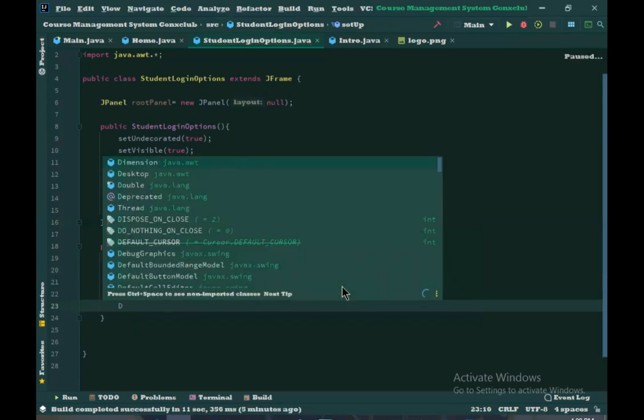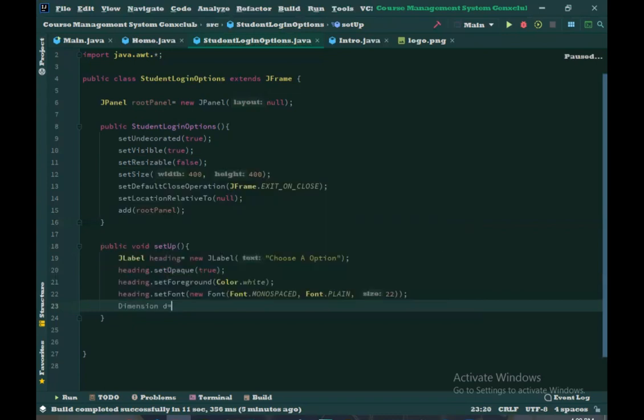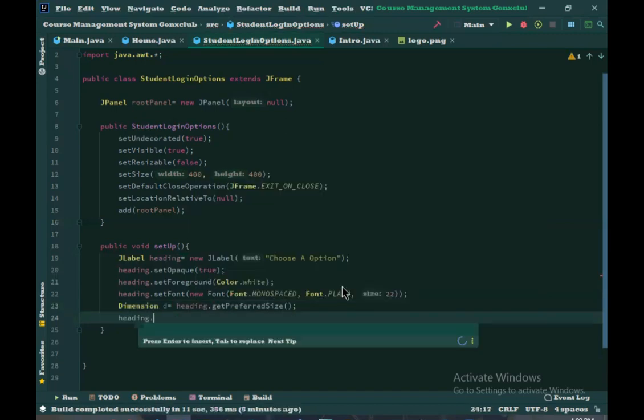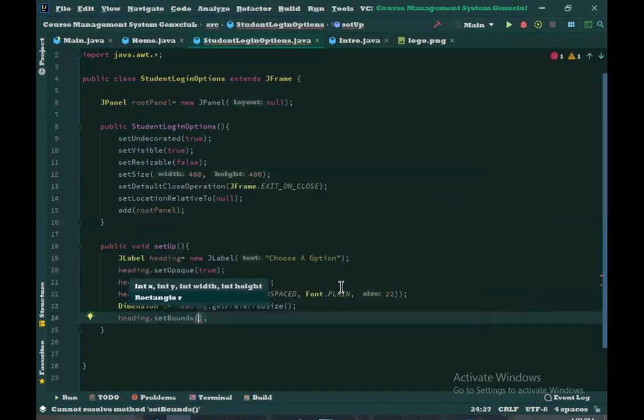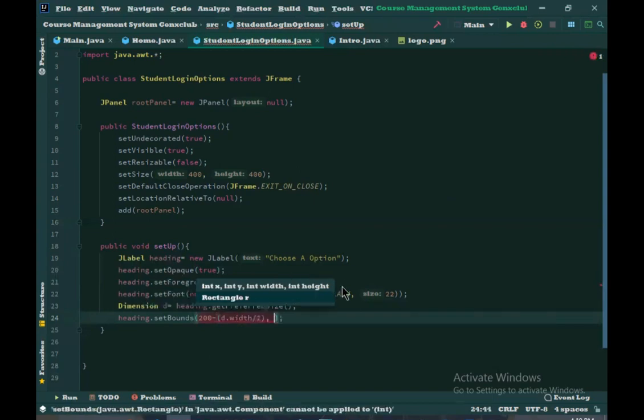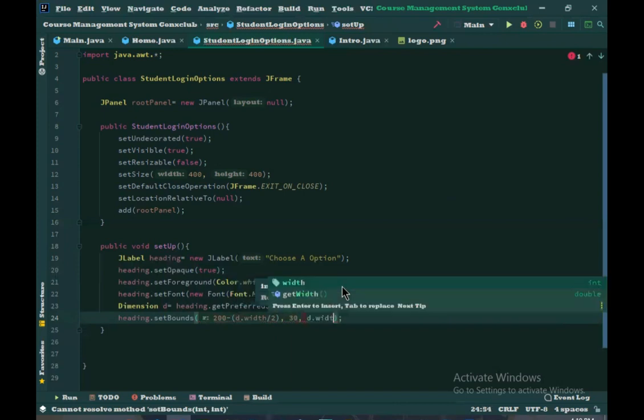Before that we will create a Dimension object referring to the preferred size of the heading as usual. I have told you how we set the bounds. So 200, the width of our frame is 400, so 200 minus d.width by 2, and its y position will be 30, and d.width and d.height.